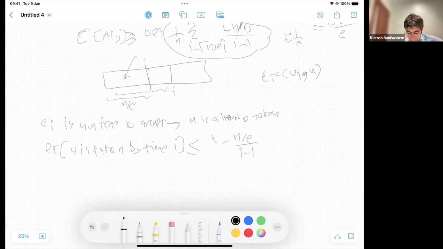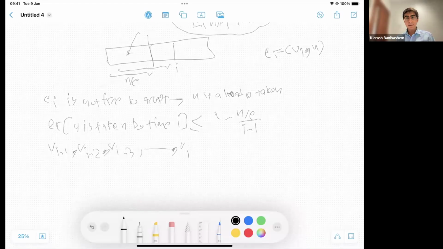Well, how can U be taken by time I? Let's fix all of the vertices between 1 to I, not their order, just the first I minus 1. And let's then start realizing the order in reverse. So I'm first going to take one of these vertices at random and set that to be Vi minus 1. I'm then going to take another one and set that to be Vi minus 2, and then another one and set that to be Vi minus 3. I'm going to continue all of this until I get to V1.